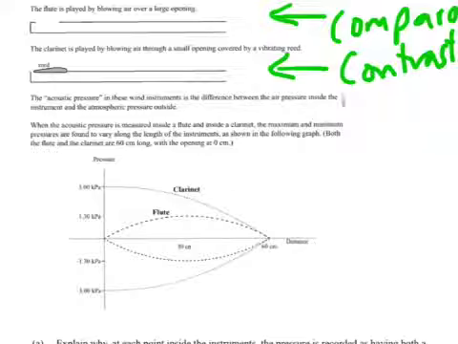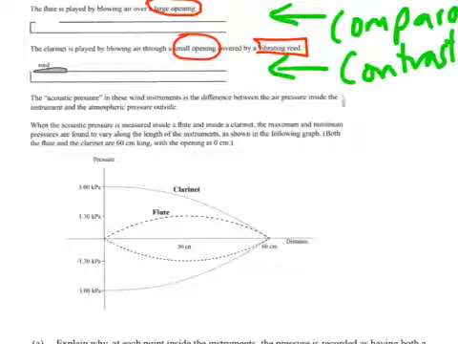A large part of this is clear and straightforward because there's not a lot of information at this point, but we've got the names clearly. The flute is different from the clarinet. They're both played by blowing air over an opening, but for the flute it's a large opening, and it's a small opening for a clarinet with a vibrating reed. So yeah, those could be important bits of information.